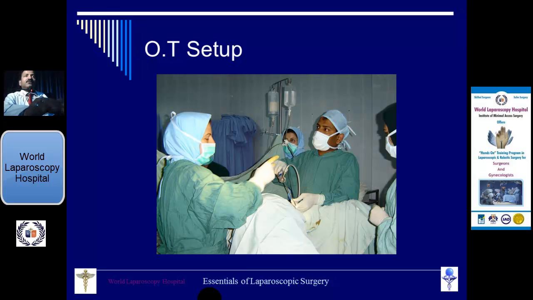Don't put the hysteroscope first, because if you are doing the hysteroscopy first, then at that time the uterus will become a little inverted, and you have a little fear that in those situations there may be injury of the uterus with the trocar. You have to be careful, because the trocar can hit it.